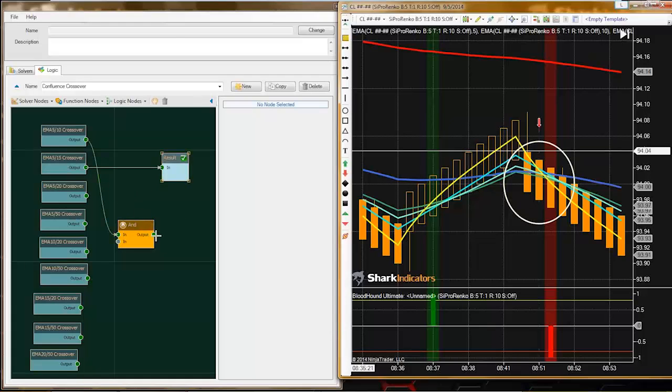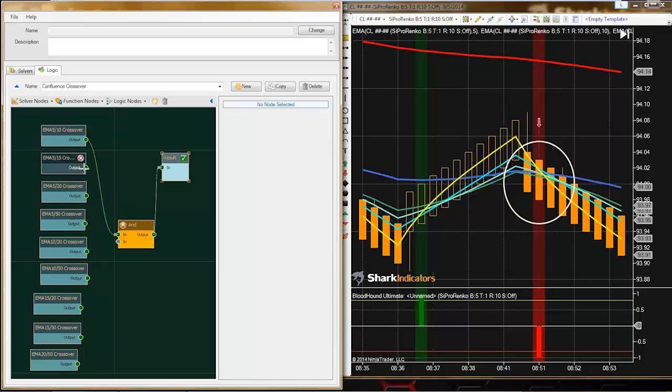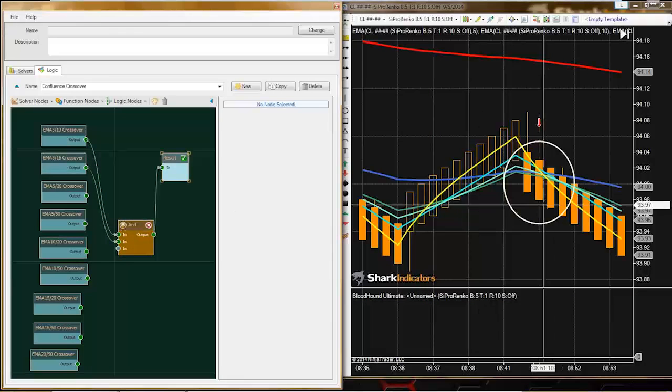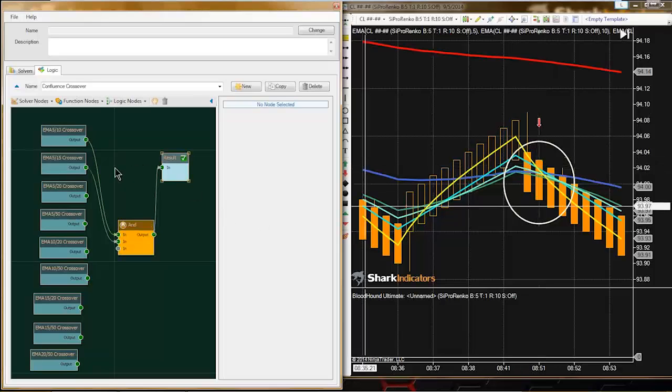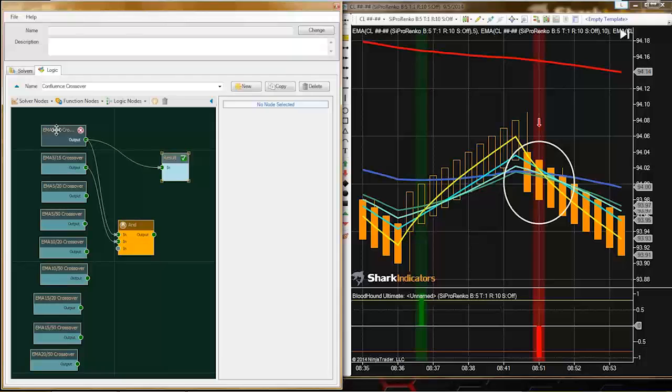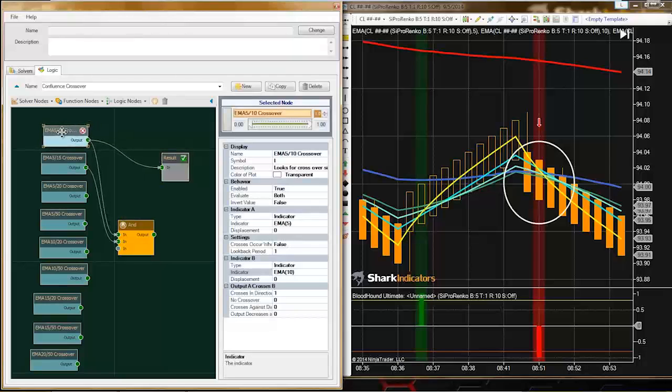So if we take a look at both of these crossovers together, we can see there's no signal because they're not happening on the same bar. So one thing that we can do, since the 5/10 is the fastest moving average on our system, is adjust our look back period.